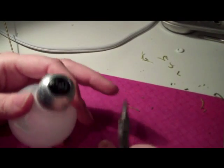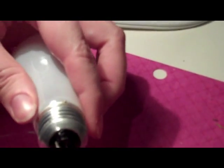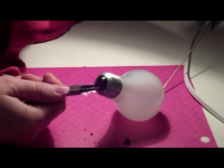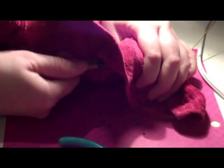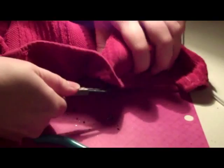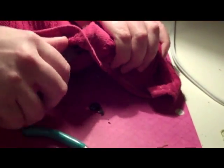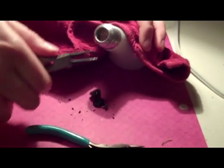Next step is to remove this black piece on there. And it just kind of cracks and breaks off. So this one's proving to be a little bit more difficult. So what you could do is just cover it up with a towel. So when those pieces do fly like that, it's going to be contained. So I'm going to continue, take a grip, and twist to get that out. There, you see all of that black? That's out.